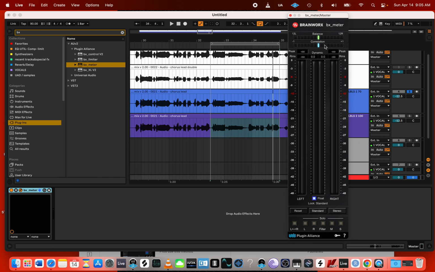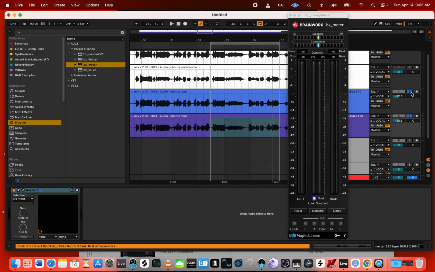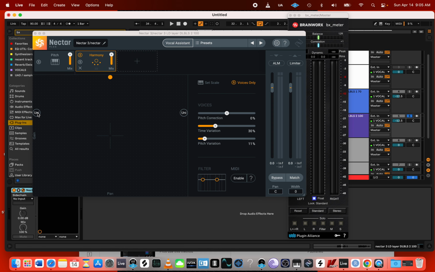So let's take a look at the second one now. Then we're going to play with all of them together. So this one is 100%. I kind of want, yeah, this variation of 30% is actually good. I kind of want to leave the pitch variation at 10, maybe, or just a hair.